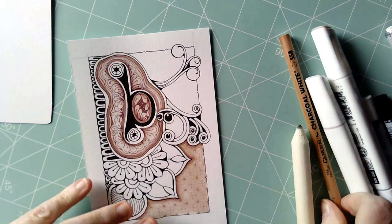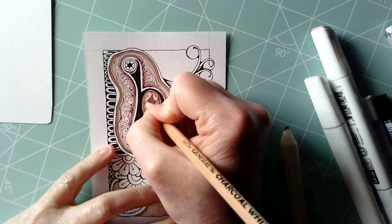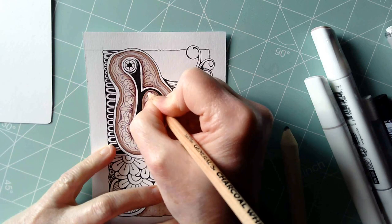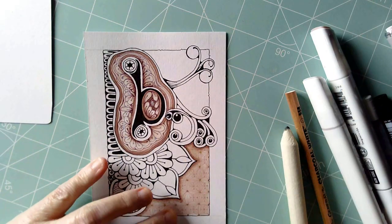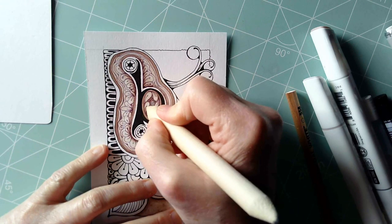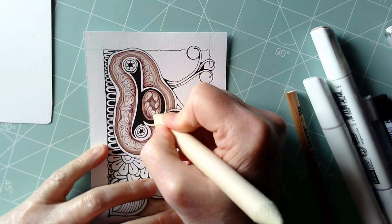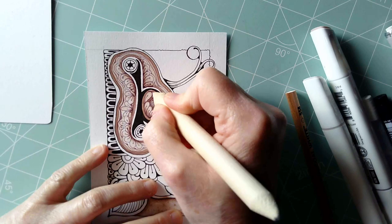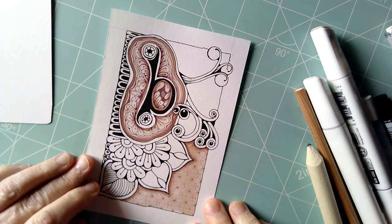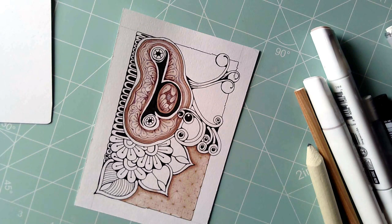So there, that's worked. And then I can do the same on the tips of these, I think, just to bring those up, and perhaps a little bit in the middle just to give that a bit of highlight there as well. So, job's a good one. So that's worked really quite well. I'm quite chuffed with that so far.